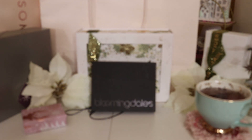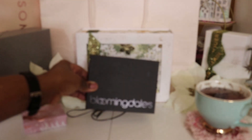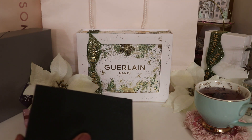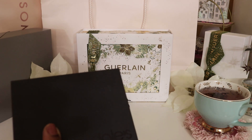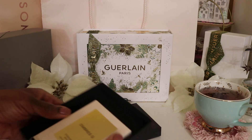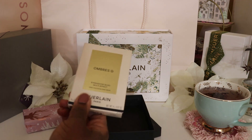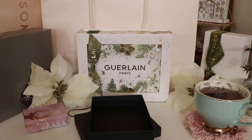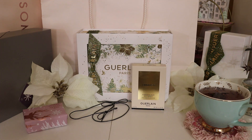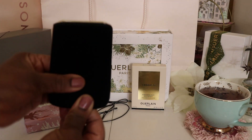By the way, this tea is delicious. I had it before, but I'm really taking note of how red it is and I'm enjoying it tonight — I feel a little perkier than when I started. Blame it on the tea, let's give the tea the credit! So what did I get for myself from Bloomingdale's? It's a limited edition — something I just could not take my mind off. I felt like if I didn't get it I would miss out, total FOMO. It's by Guerlain — one of their Ombré G eyeshadow quad multi-effects. I just had to get this!